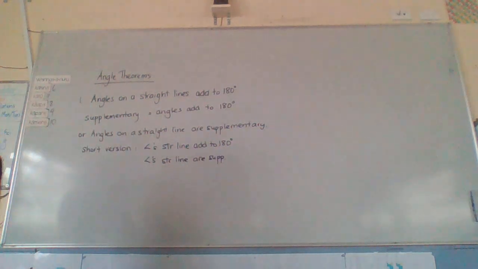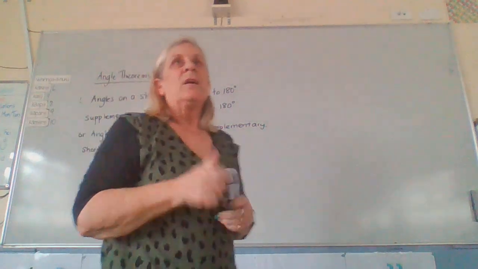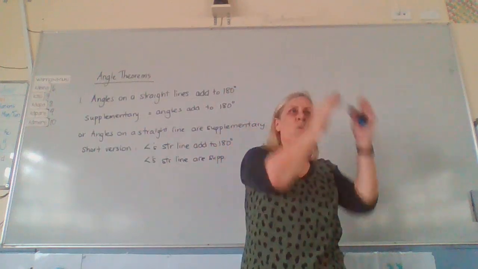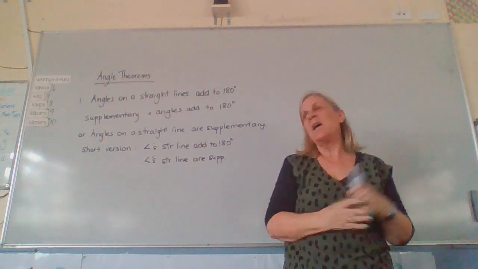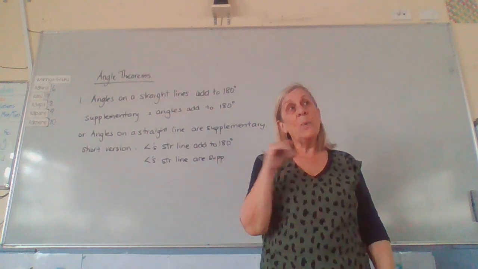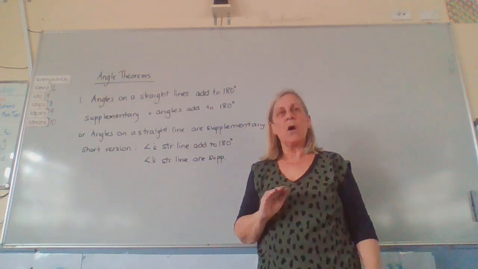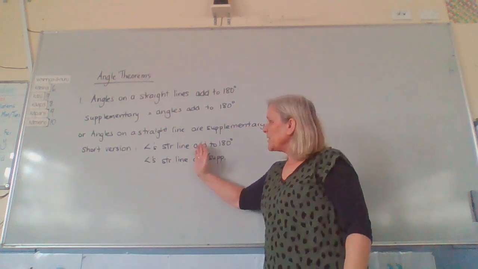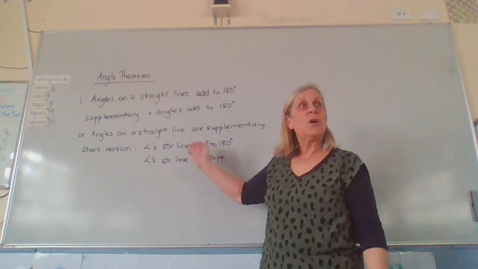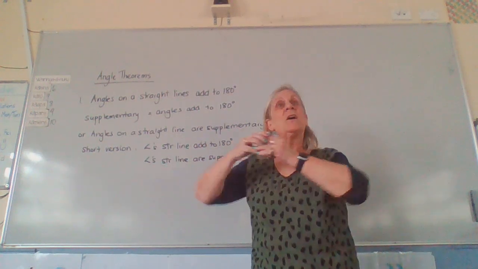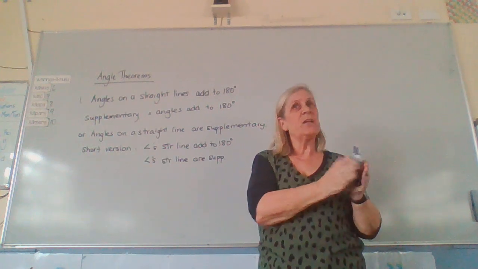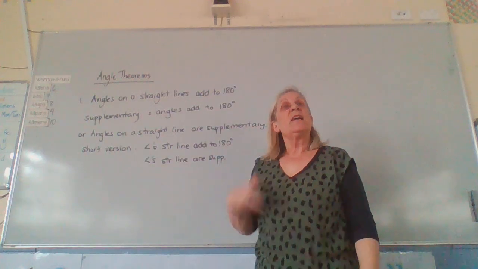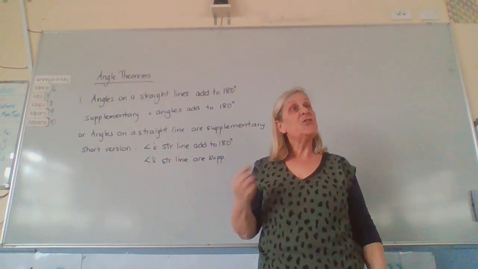Now that's as short as you can get it, and that's because we have to have what the situation is, angles on a straight line, and what the rule is, add to 180. We can't just say angles on a straight line. Some books used to do that, but that is not enough. So you might find online, if you decided to look this up, that it is written differently. It could be a different country, or it could be before we decided that our angle rule needed the decision in it as well as the situation. So we have to write that if we are using that rule in geometry.